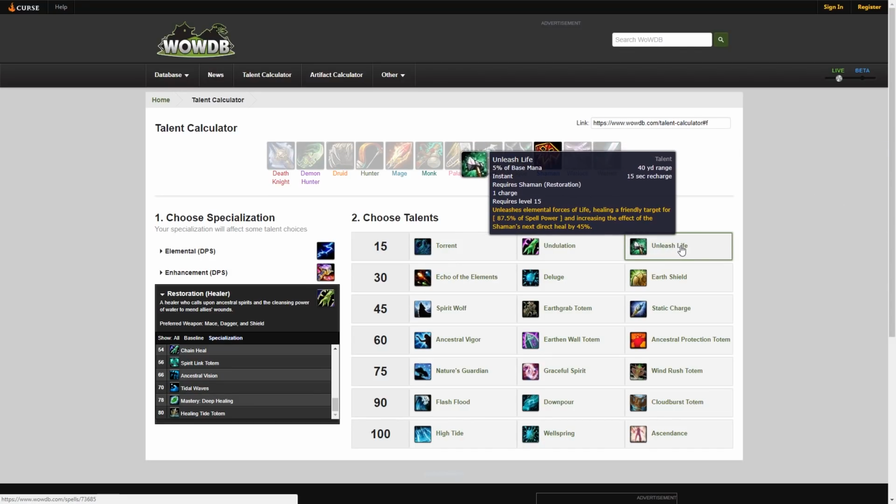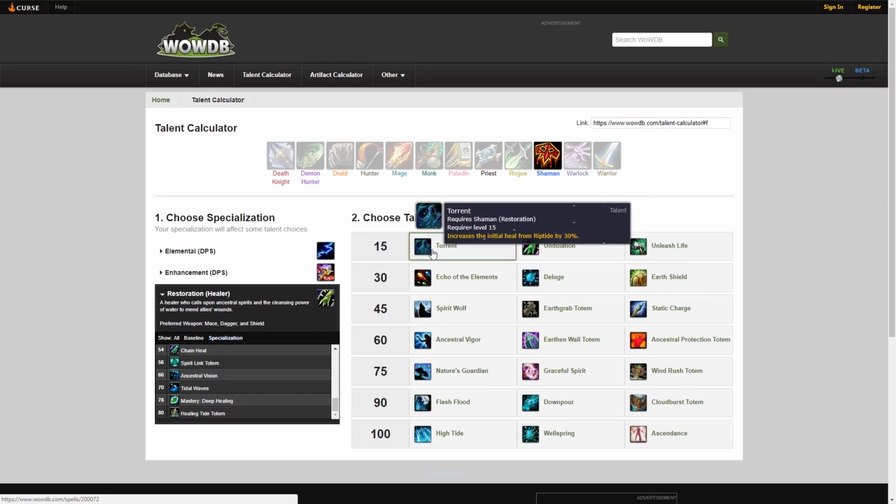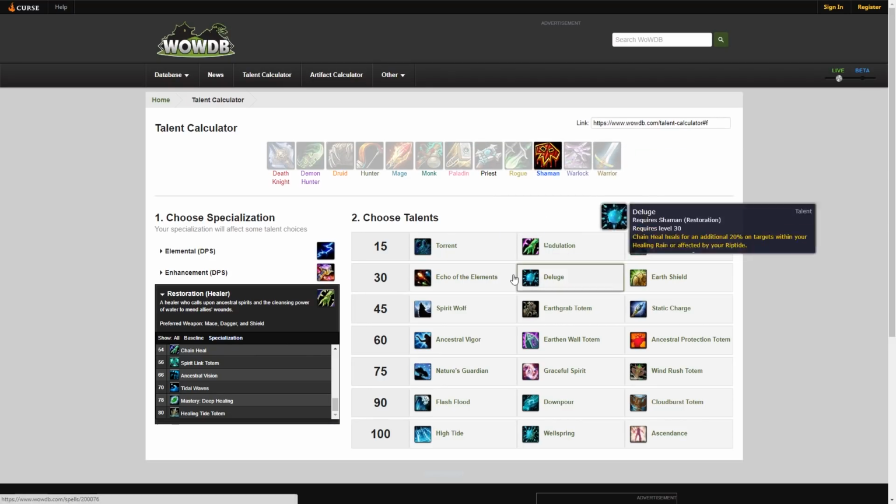I don't know. It's honestly up to choice because the impact is not that much. I found that Torrent was about a 1.3% HPS increase. Undulation was 2.5, and Unleash Life was 2.7.